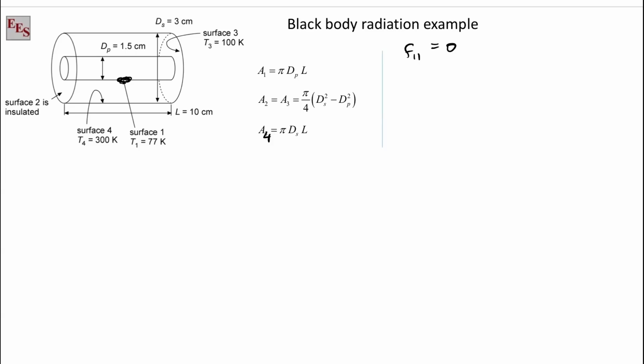Let's see. So we could also do F12. What's the first thing we know about F12? F12 is from this surface to an end cap. First of all, we know F12 is equal to F13 by what we call symmetry. They're symmetric. It's the same thing happening on both sides. So we know F12 is equal to F13, but could we, from inspection, decide what that is? Probably not. So probably what we need to do is go to a library for this.